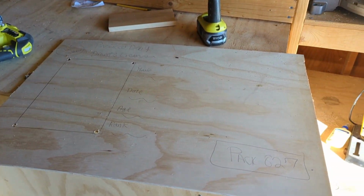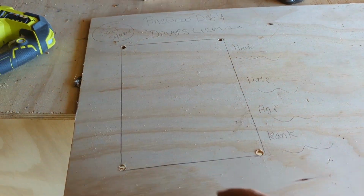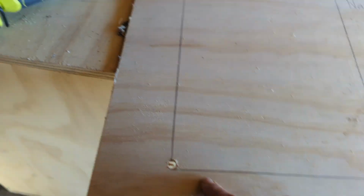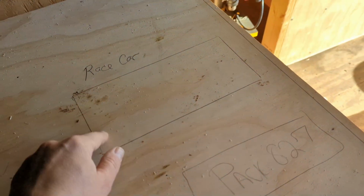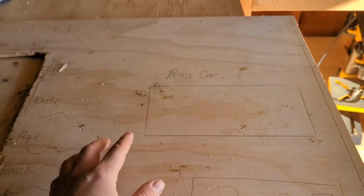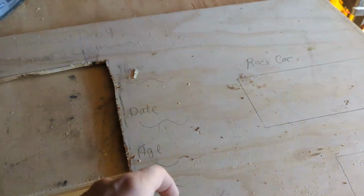So I've got it all set up, and I want to cut out the window so people can put their head in there so they can take a picture. So this here, I have drilled through here, and I've got my jigsaw to go ahead and cut around. Okay, so I need to clean this up a little, but I've also drawn a place here to cut out. This is where the race car is going to be. This is just going to have some information that people can write in or edit in.